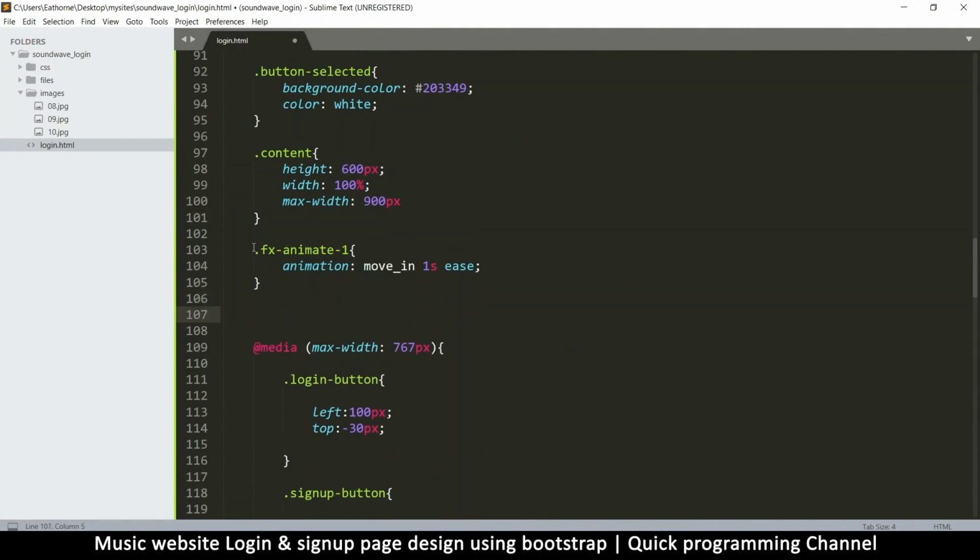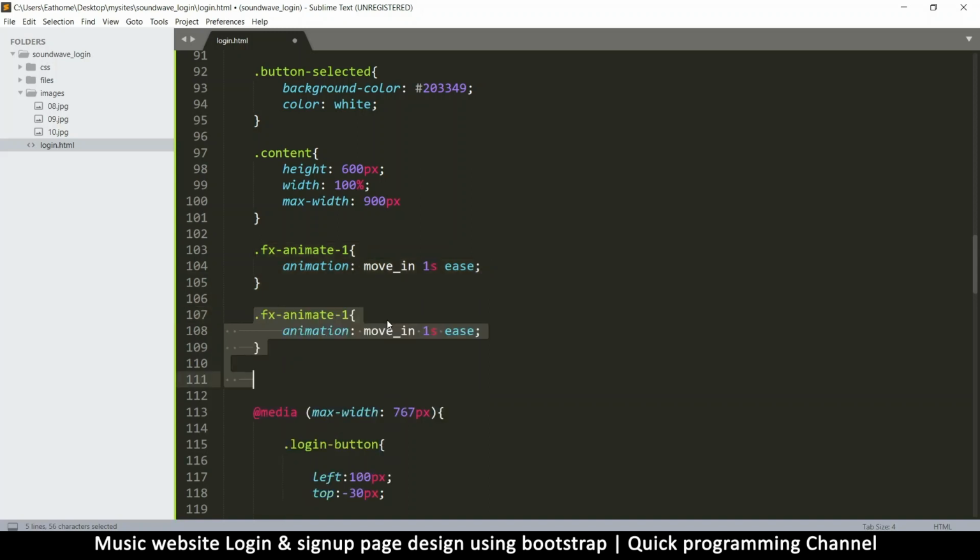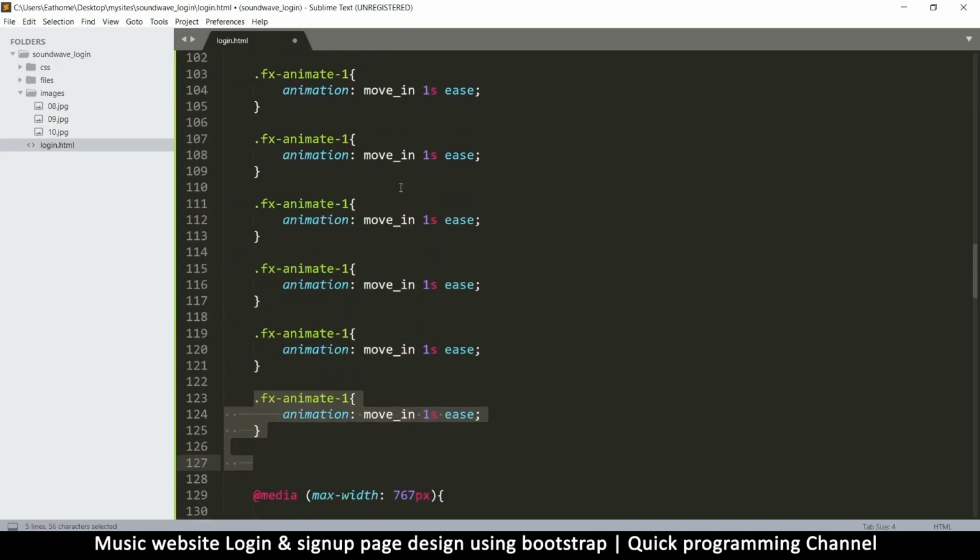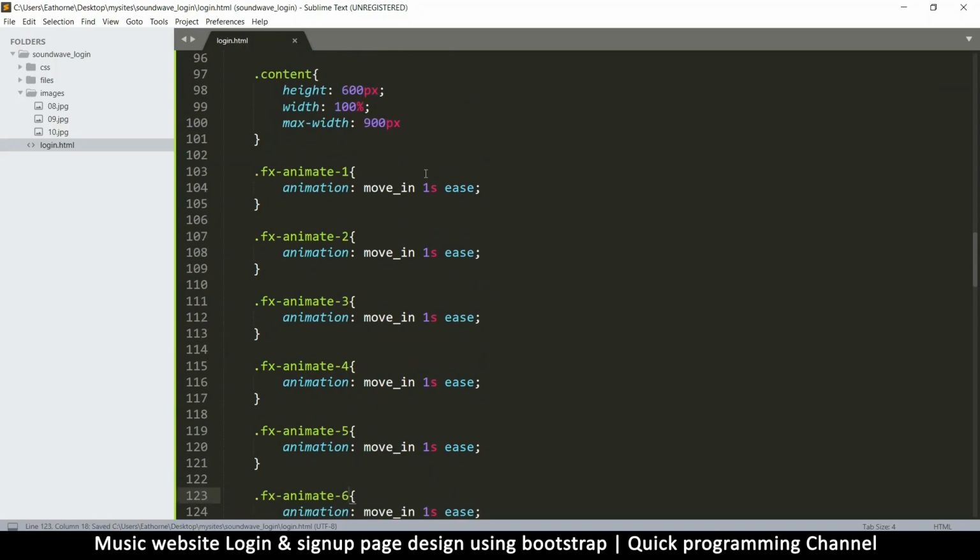I'm going to duplicate this 6 times, so 2, 3, 4, 5, 6, so that I can have 1, 2, 3, 4, 5, and finally 6. Then I'm going to add different lengths of time here. For example, start with 0.4, and I'll add 0.4 to each one.